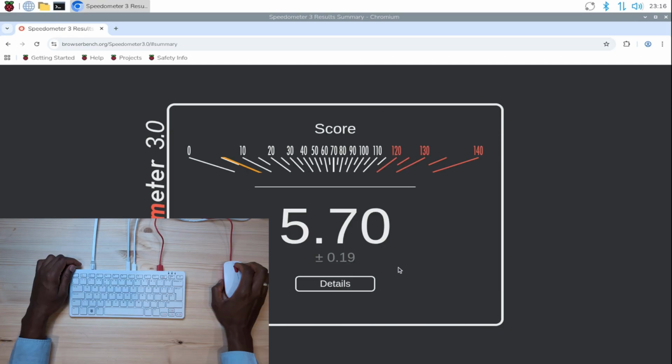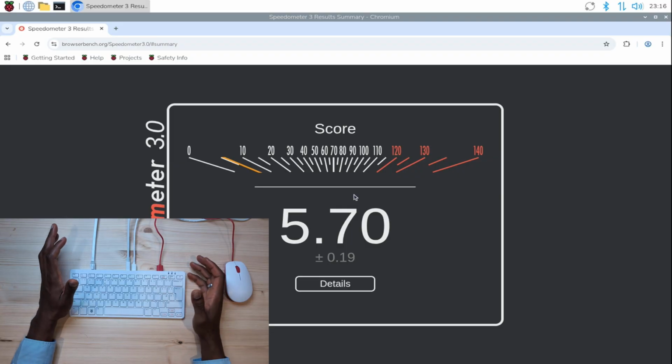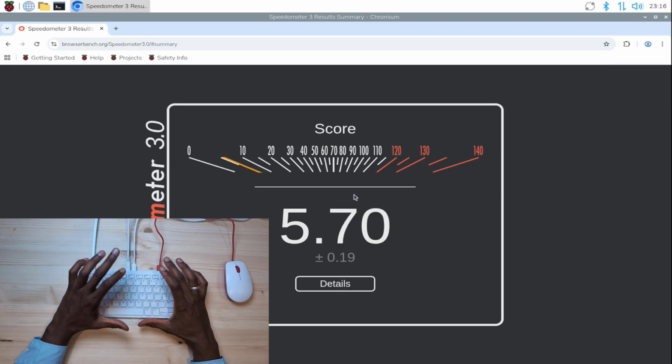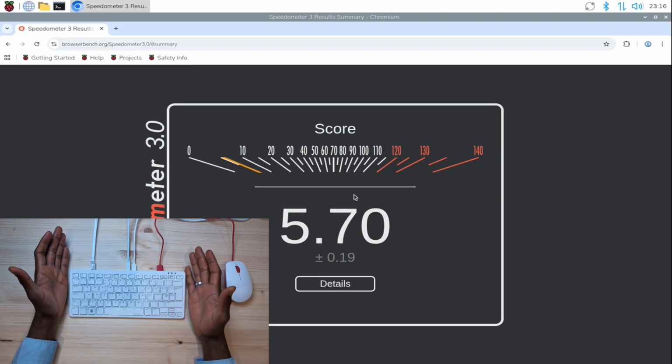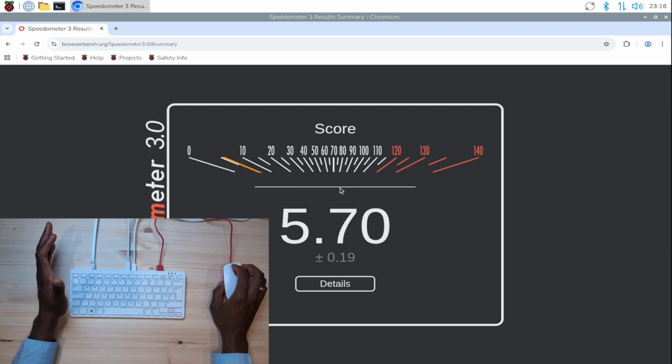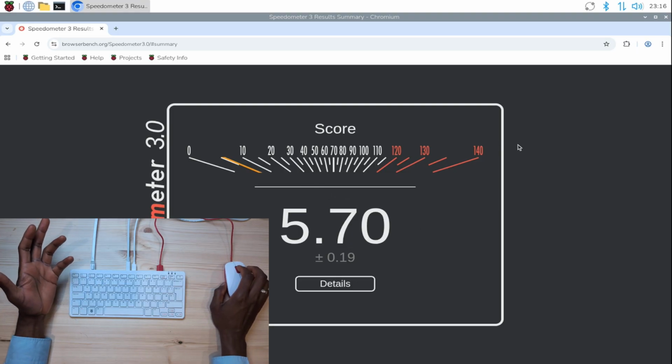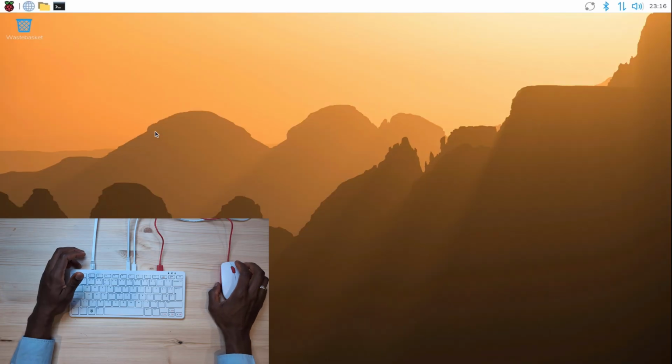As I've said, I've never done one of these browser benchmarks before, and especially on the Raspberry Pi. So these are the details. These are the values you get, so you can see where it roughly sits. Doesn't mean much to me, but for people out there who are going to get a Raspberry Pi 400, 500, and simply use it for browsing stuff, because it is a nice, cheap computer that you can take around quite easily. So if you're going to use it for browsing and doing stuff like that, you might care about these scores. Let me close this, and let me check out some wallpapers now.